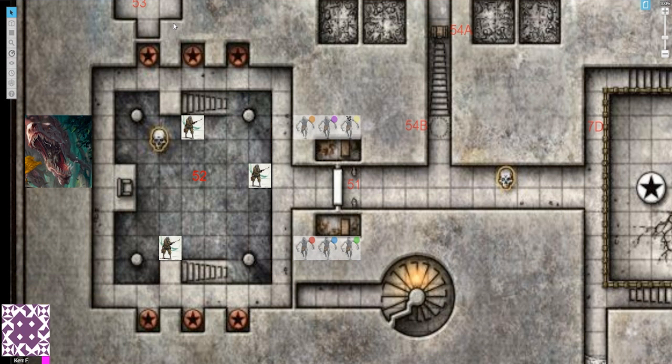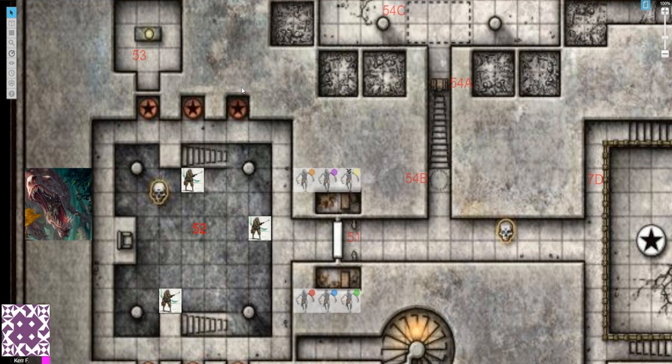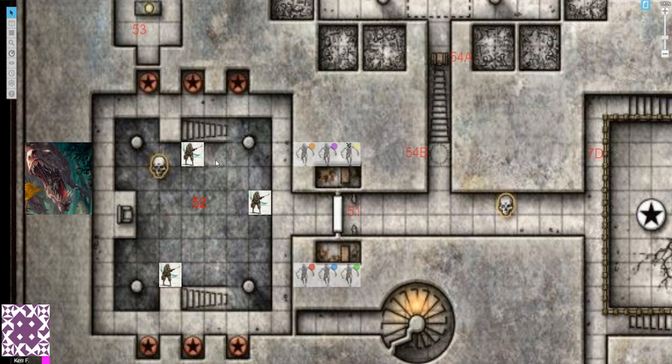So in today's episode, we are going to look at Ghastly Door on 51. We're going to go to area 52, the throne room, and then we'll finish off with 53, the Crypt of the Sun Queen. And I have been going through your comments, and I am going to try to speak a little bit slower this time, just so you can understand a bit better.